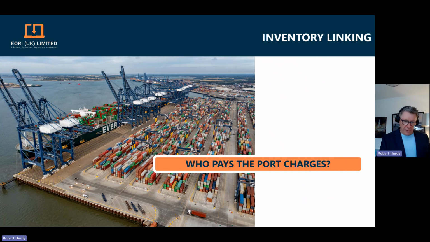I want to throw this one in because we talk about this one quite a lot, and because it annoys me more than anything. Inventory linking is fabulous when you've got containers, inanimate objects that don't have a driver that can make them go anywhere. So containers, unaccompanied trailers, that kind of thing, inventory linking is a really vital part of the port process. When it comes to Ro-Ro, if there is a GVMS option, use the GVMS option because it's faster, it's cheaper.